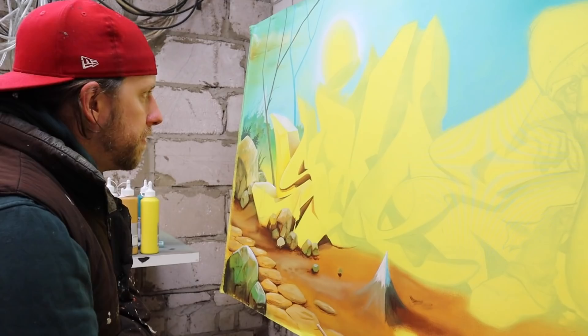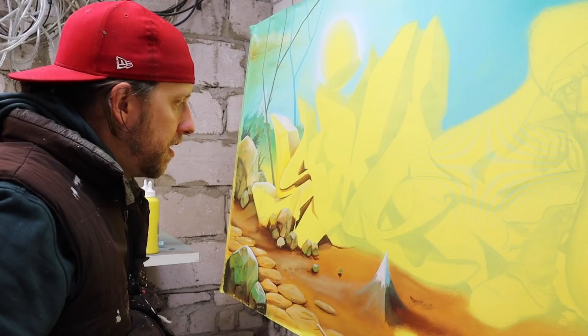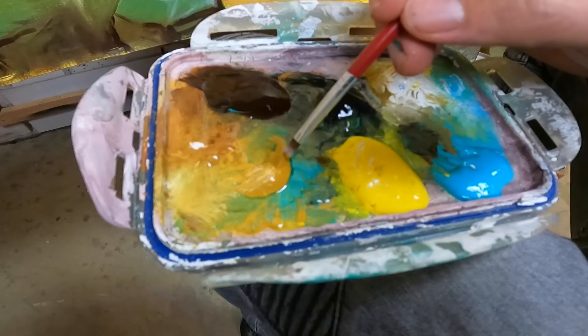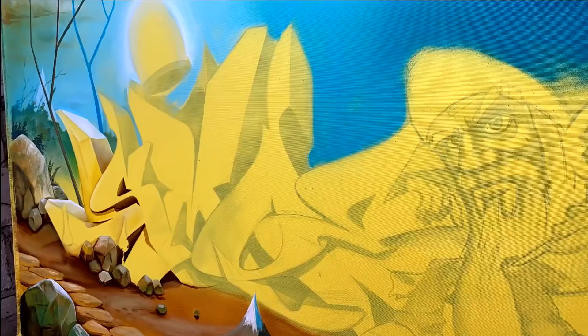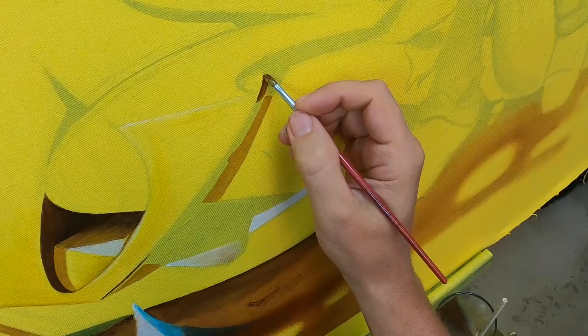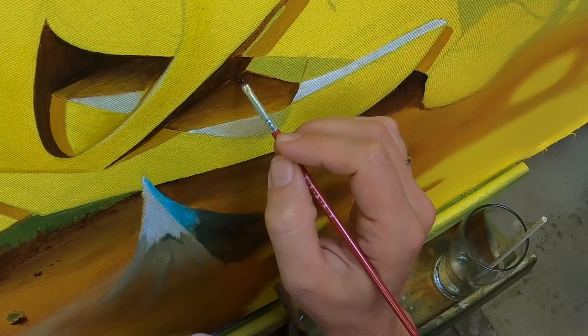I'm not a very structured painter, to be honest. I just paint like I feel the canvas needs colors — it's not planned, it's all freestyle. Painting is for me a kind of communication between me and the canvas. The canvas is always talking to me, telling me if it needs more color, more details somewhere, and also telling me when I've done too much and need to remove something. It's like you can't make any mistakes, you can only stop too early.